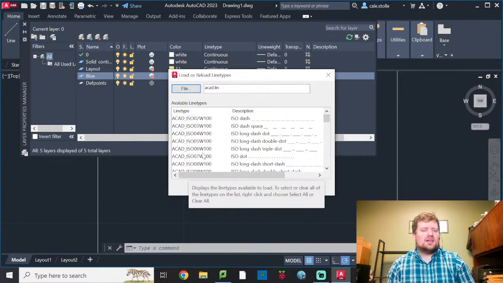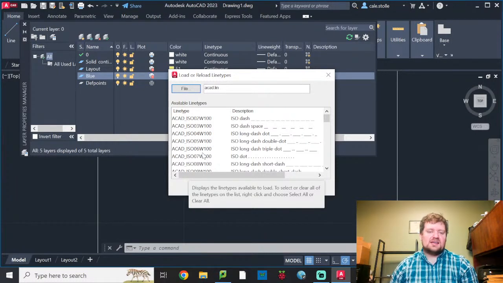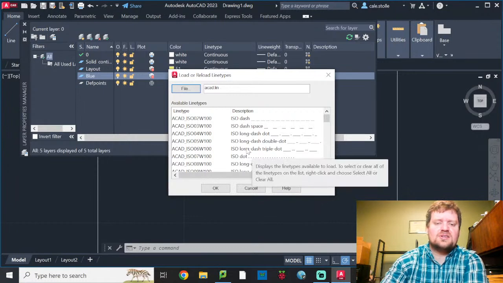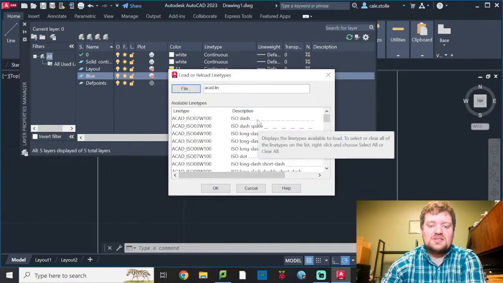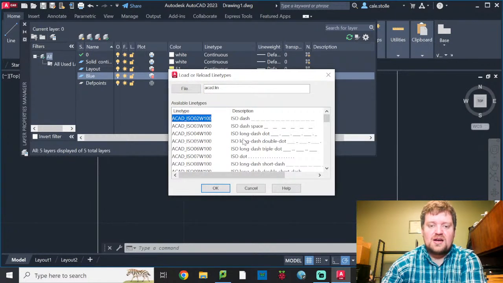Some companies will create line types for different types of piping that they're using. They'll have a hot water line type. They'll have a cold water line type. They'll have a sewer line type. They may even have a brick wall line type for very, very specific types of features where all they have to do is draw a line and then put it in that line type, and that says, okay, this is what that is. It'll specify it. It'll make it look pretty. Just simplifies things using custom line types. We are going to be using different types of lines just as a way of getting some experience with drawing lines and using layers. So first one I'm going to grab is the ISO dash.